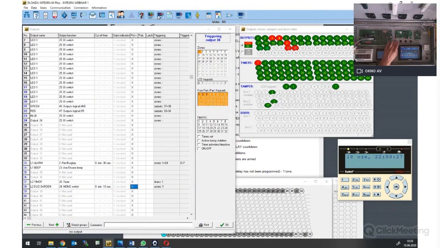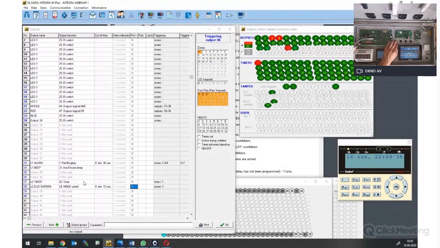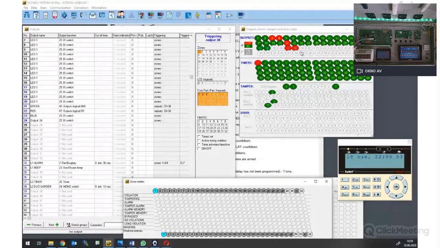Let's write it down again. So when it is after 10 p.m., with a mono switch for 10 seconds, if I trigger the zone just for 1 second like this and then remove it, as you see the zone is not triggered, we wait 10 seconds and we have lights for 10 seconds, and then of course the output turns off, the lights turn off. This is something you can use in the garden. Maybe it's even better to use a mono switch in this case, but you understand the idea, okay?